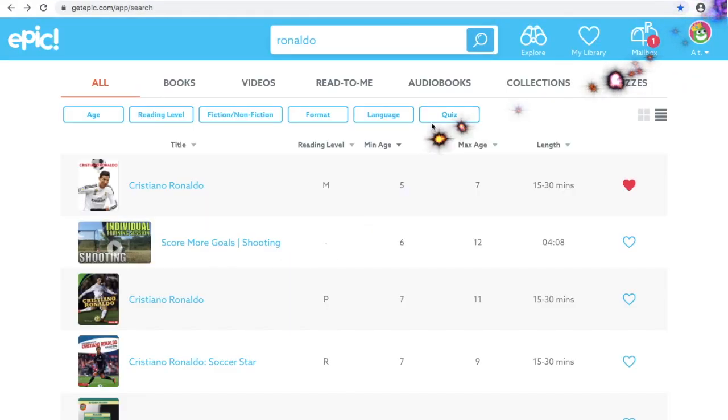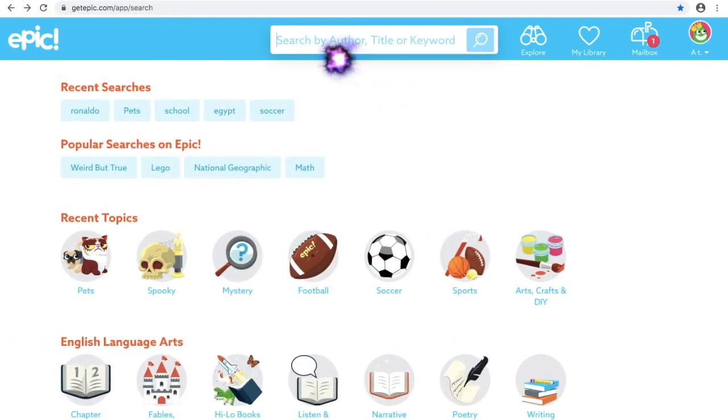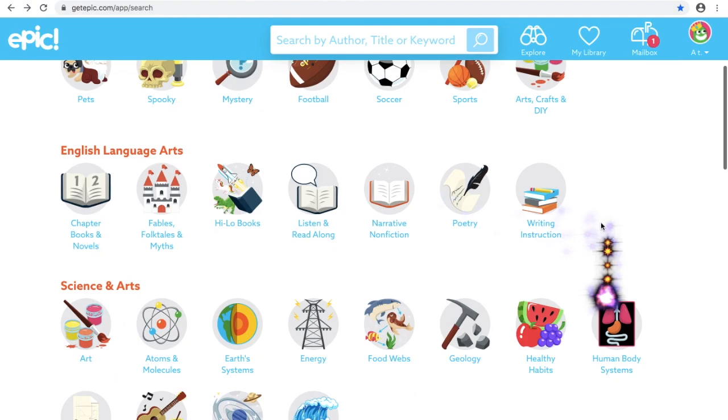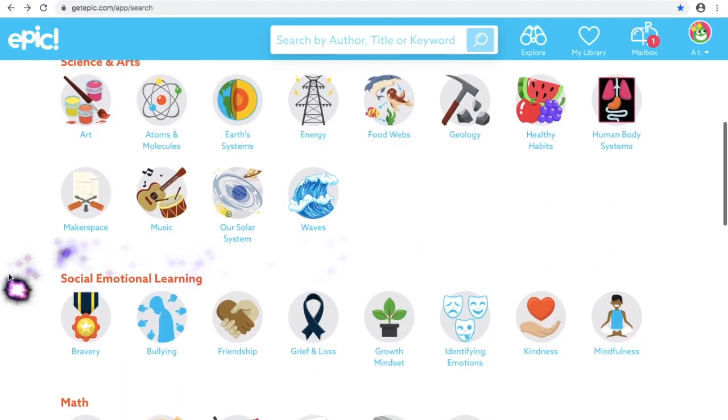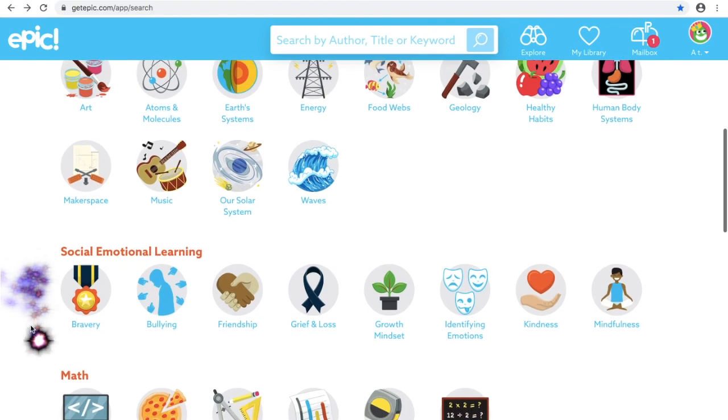much higher than that. So if you're not sure about the type of book you want to read, you can click back to the search bar, empty it, and just scroll through, and you will see books about all different types of topics. So you can see here, these are the topics I've been looking in so far, but you've got books there about English, science, maths, cooking, anything you can search for.